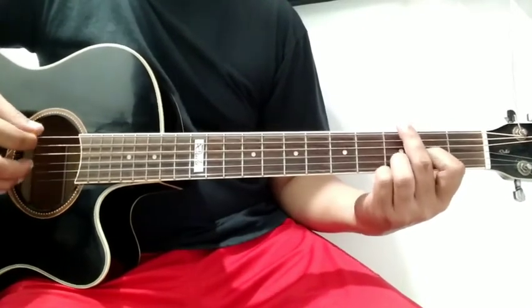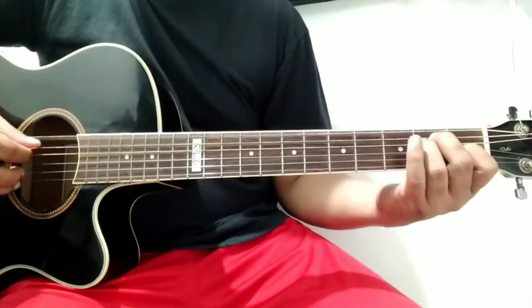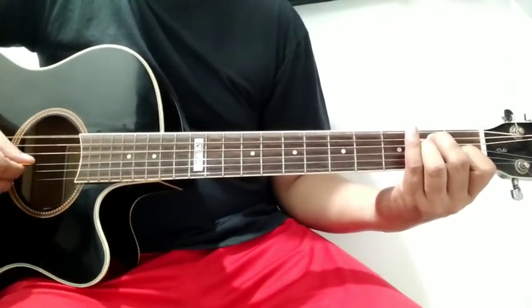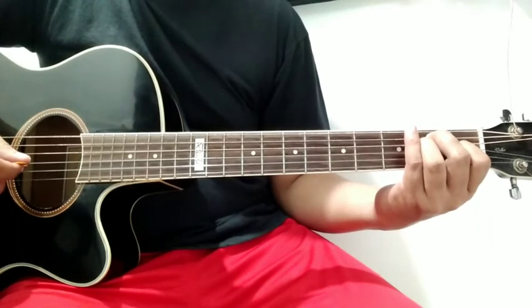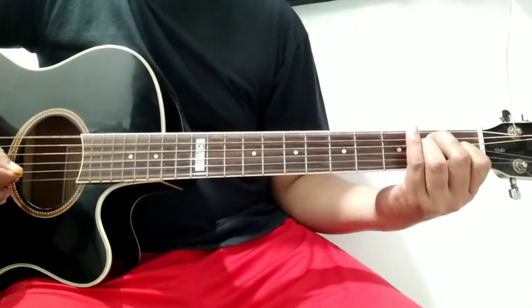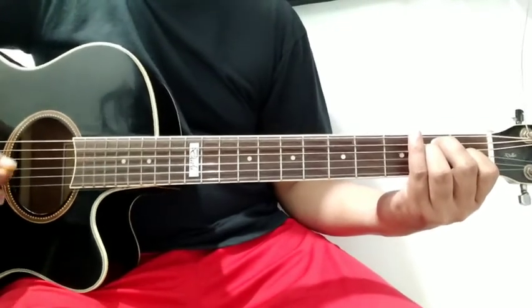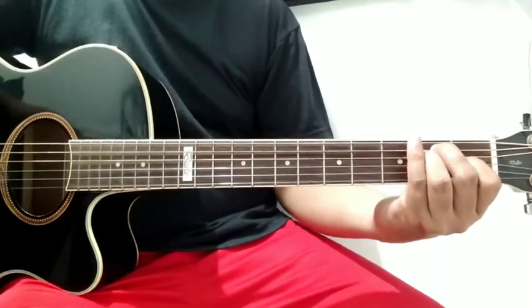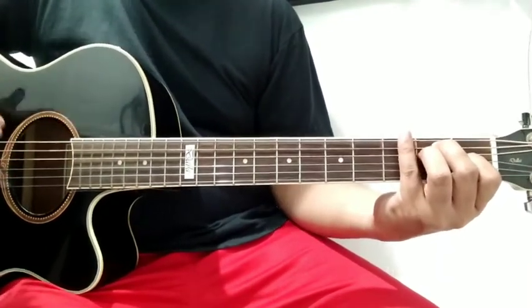Then the last part is E from 6th string, and then still the same. 3, 1, 2, 3, 2, 1. And that's the chords in the intro.